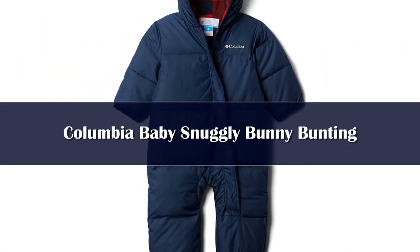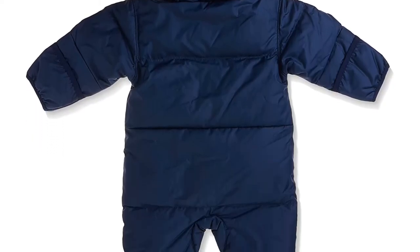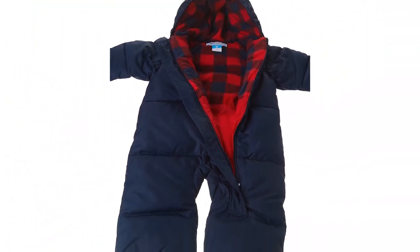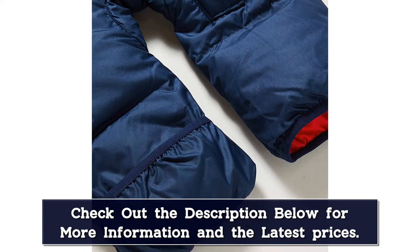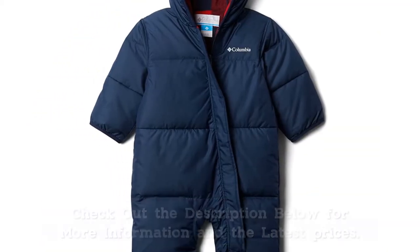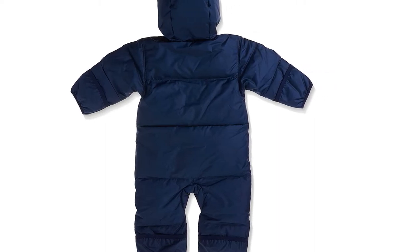Number 5. Most ski buffs are well acquainted with Columbia outdoor gear, and its reputation for affordable good quality extends to baby items. This waterproof duck-down snowsuit is soft and cozy, offering a microfleece hood and fold-over hands and feet. The snowsuit is on the wider side, and many parents state in their reviews that it runs exceptionally big. Despite that, it has garnered a lot of positive reviews. While not rated quite as warm as our top pick, this snowsuit will do the job nicely with its 450 fill-down and waterproof exterior.